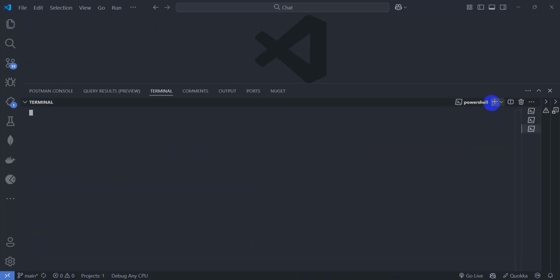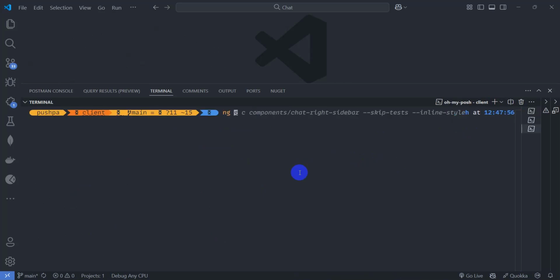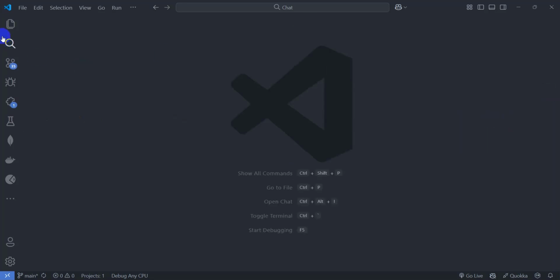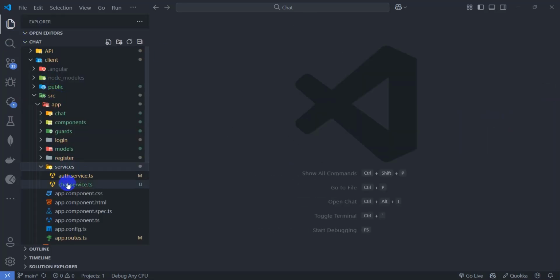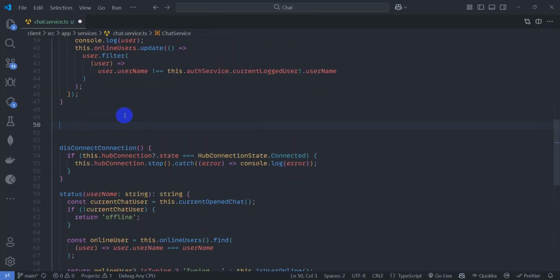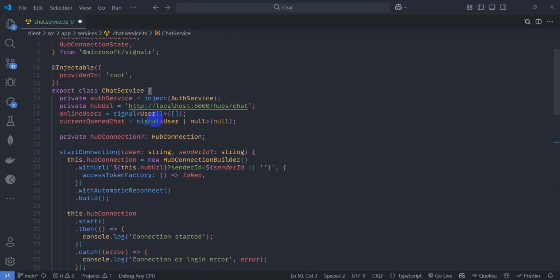And let's create another component. Let's click plus icon and go to client project, and let's generate component. Inside component let's generate chat box, skip test, and inline style. Okay, chat box is created. Let's go to chat service, and here let's first of all declare here chatMessages.